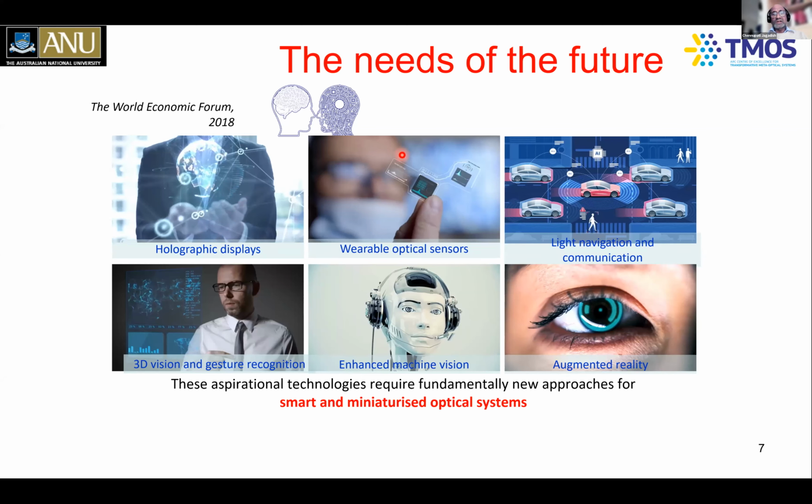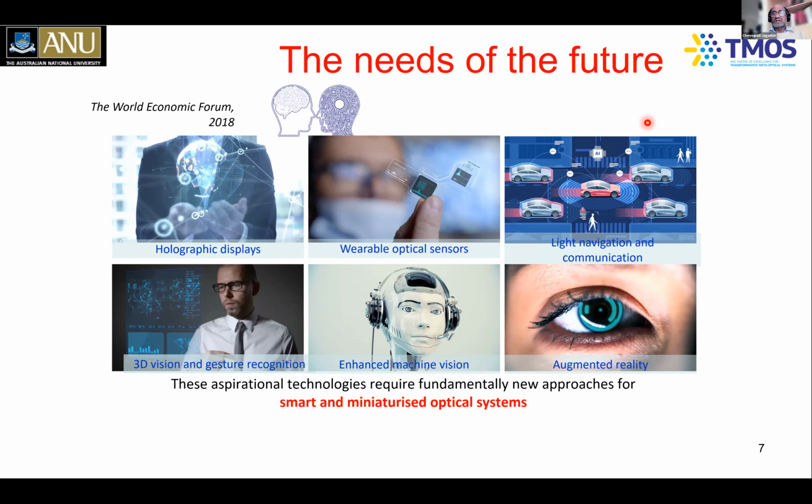And then wearable optical sensors, which are able to monitor your well-being continuously. And then also light navigation and communication and LiDAR technologies, for example, for autonomous vehicles, and 3D vision and gesture recognition, and enhanced machine vision and augmented reality. These aspirational technologies require fundamentally new approaches for smart and miniaturized optical systems.